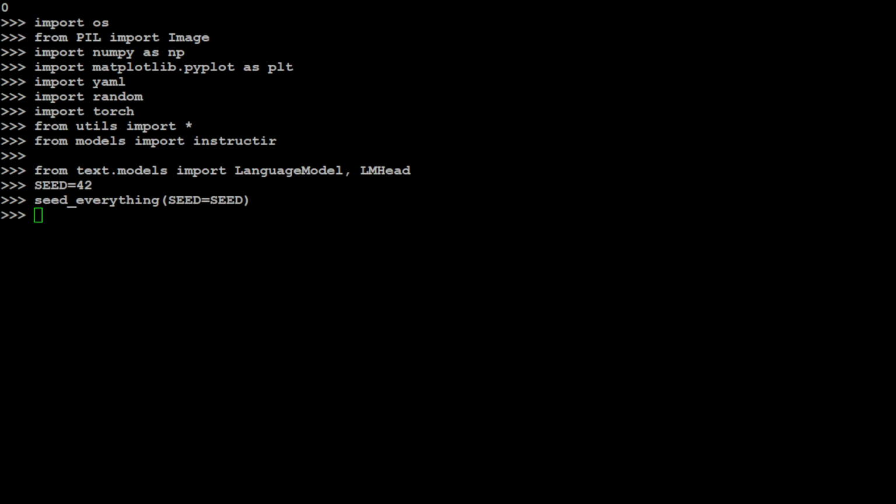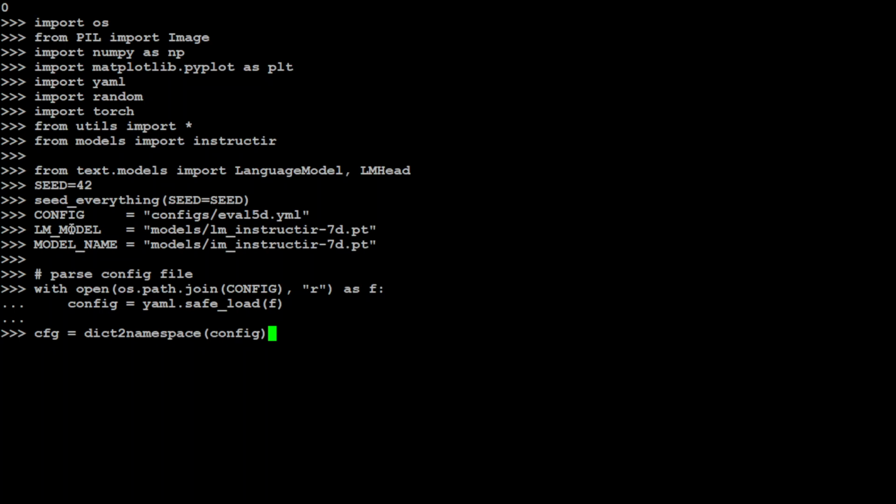Now this seed is simply a random number which initializes the model weights and splits the dataset into training and validation set, and it is also used for selecting the data for mini batches, but here it is mainly to initialize the model weights. And this seed_everything function is to set the seed for all possible sources of randomness to ensure that the experiments are reproducible. Okay, so now we know what the seed is, and now let's further initialize our model.